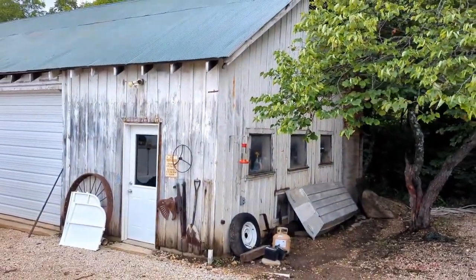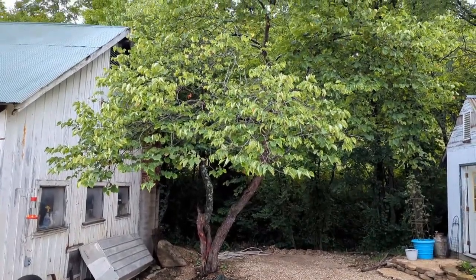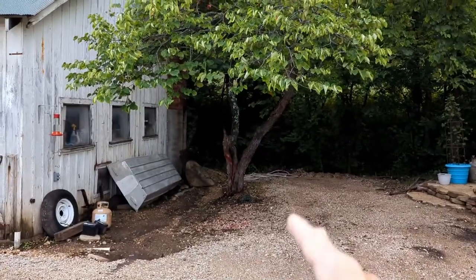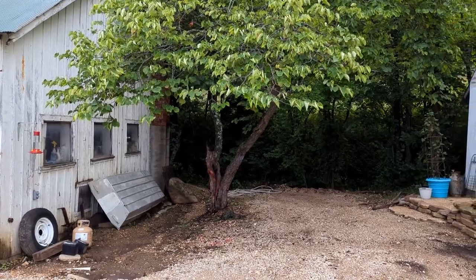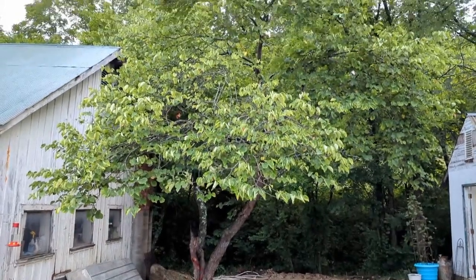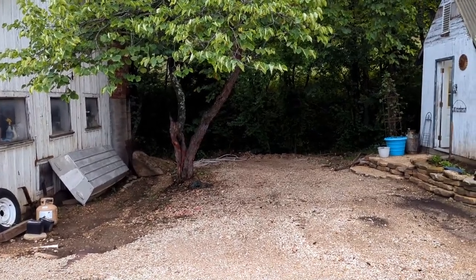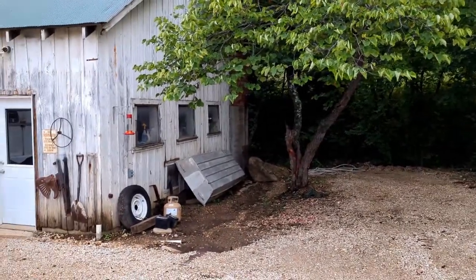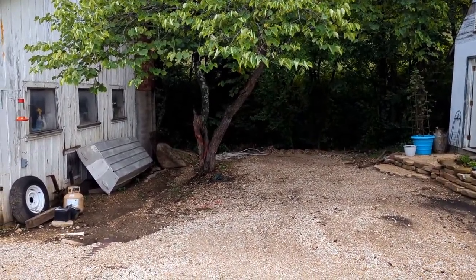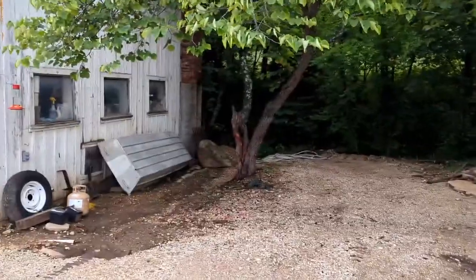So that's got to be done before I can build the building for sure. And of course, this old tree, which really is a pretty redbud tree when it blooms, but it's past its prime. It's rotted at the base. Most of the base is already gone. And I have a bolt through it to keep it from falling apart. So it's kind of unsafe anyway. It needs to go. So I don't feel too terribly bad about taking that tree down, other than the fact that we'll lose that little bit of shade. Of course, the new building will provide that shade again for my purposes.